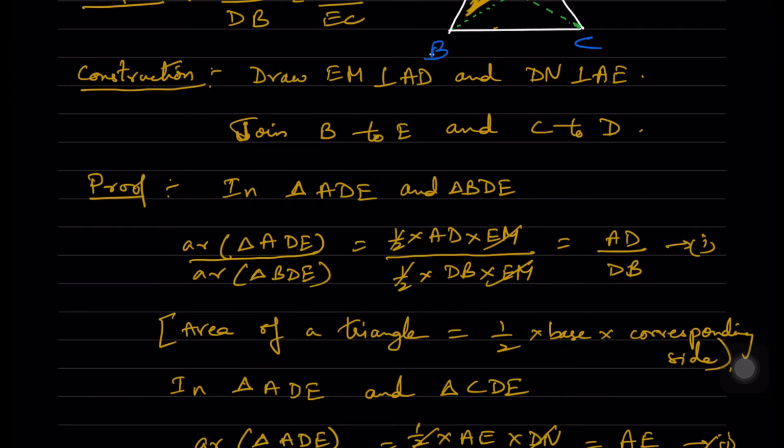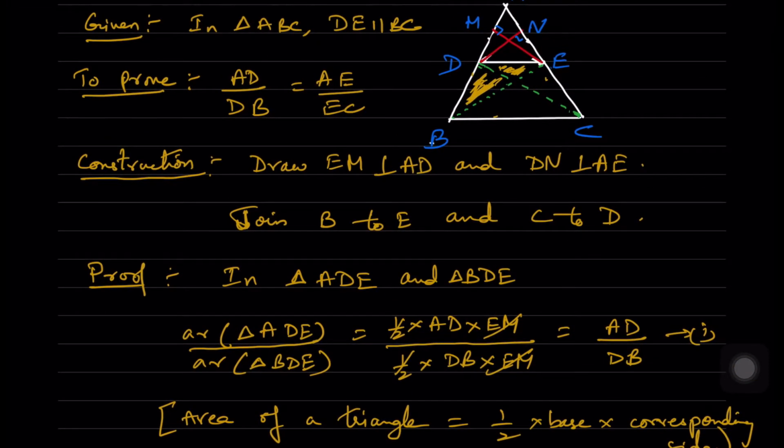So now in triangles ADE and BDE, you can see from here, where is ADE? AD is the topmost part of the triangle divided by BDE. We are taking this yellow part, BDE. So this yellow part in the bottom, between two parallel lines, is one triangle. Area of a triangle is equal to half into base into height. Now for ADE, the base is AD and the height is EM, so we write it as half into AD into EM. Now for the triangle BDE, BD is the base and EM is the height, so you can write it as half into DB into EM. So EM will get cancelled and the half also will get cancelled. So that is equal to AD by DB. We will take this as the first equation.